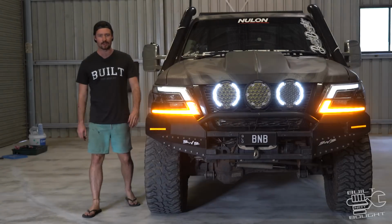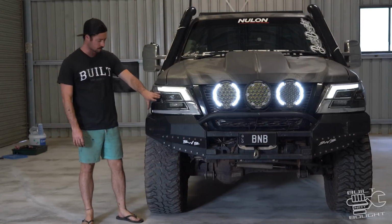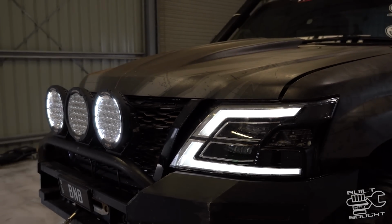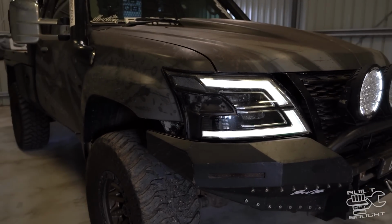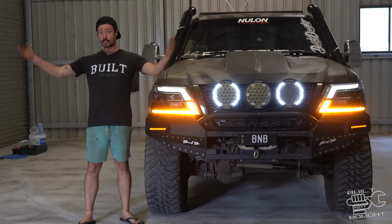Well, absolutely frothing. This front end looks sick. There's a few little things to finish, some plastic moldings, but the bulk of the work is done. I want to fix up a bit of a join there on the grill and around the side here. But it's pretty sweet now. I've got an 80 series with the 200 front end and now a Patrol with a Y62 front end. What should we do next?